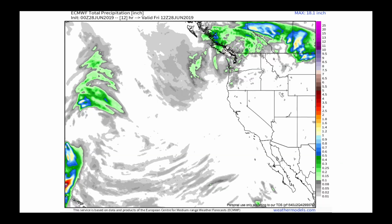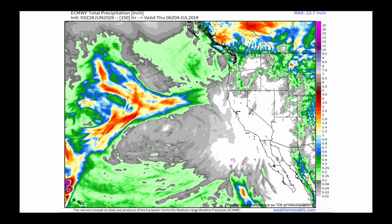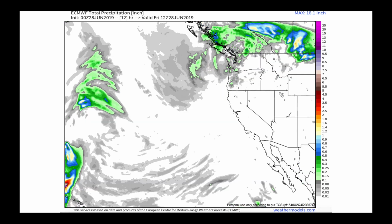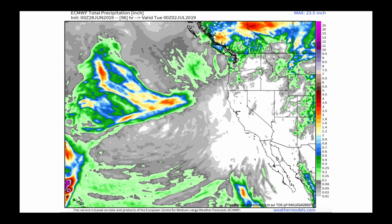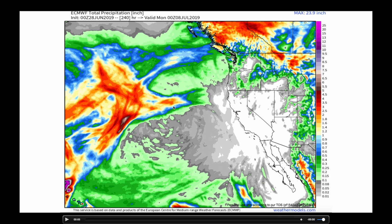So if we put this all together, I'm going to switch now to the European model. We're blending these models together to get a good understanding of what's going on here. Big changes are happening in the Pacific Ocean. You've probably noticed in several of my recent videos that I've highlighted this big area of higher atmospheric pressure that's kind of dominated things. Well, that higher pressure region is kind of breaking down. And as I animate this forward, we can see a wider swath of precipitation moving through this area. Now, that's just indicative of the changes that are happening across much of the western United States with the exiting of that first deep trough.